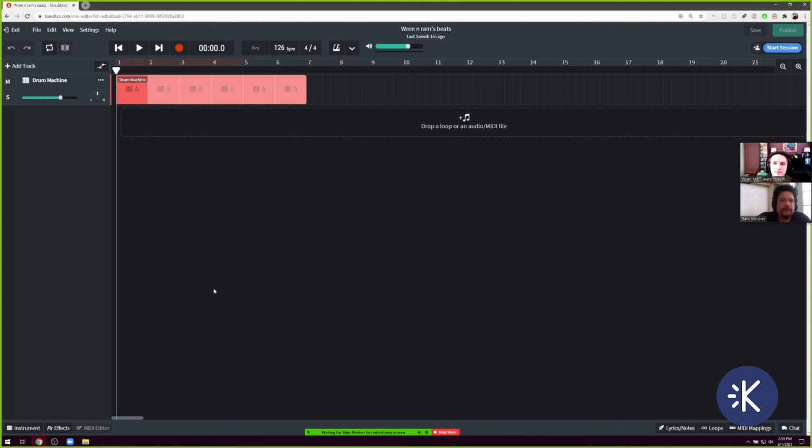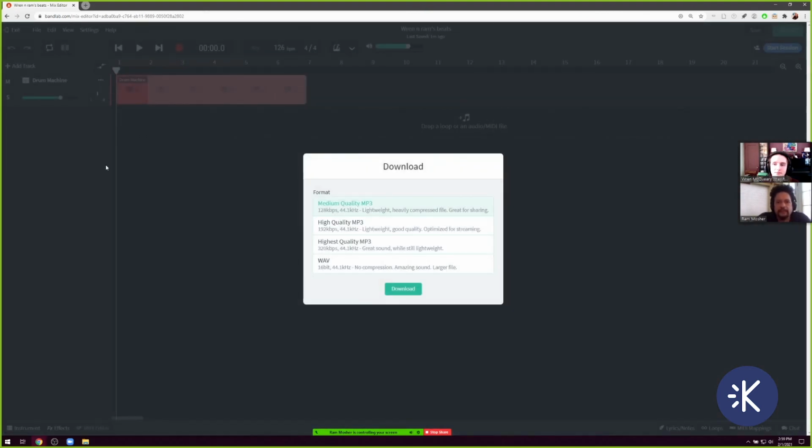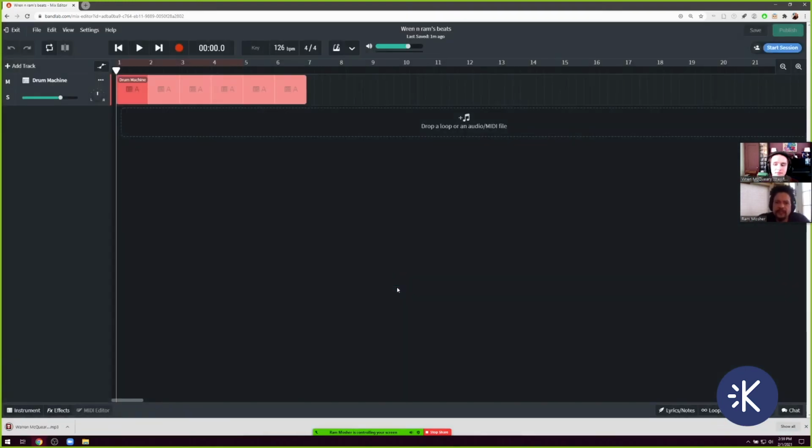The first thing we do is go to File, click on File, go to Download, go to Mix Down As, click on that. And then we're going to go to highest quality MP3. You might be tempted to put the bigger WAV file on your computer. It's going to take up a lot of space and be a lot harder to share, especially if you want to use email. So I'm going to click on highest quality MP3 and download it. It's going to take a second, and there we go. All done.